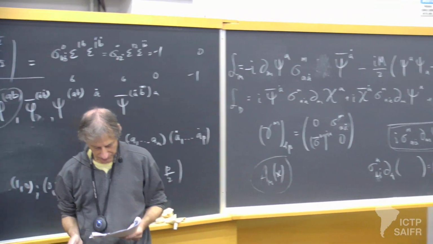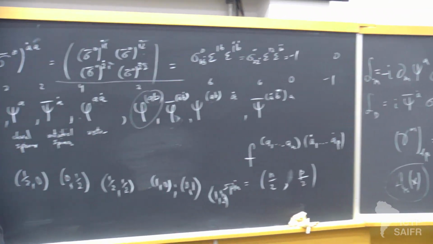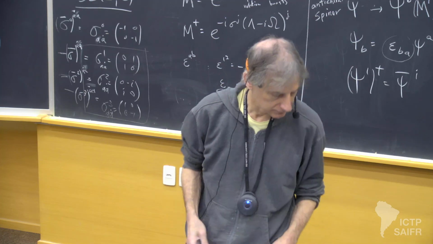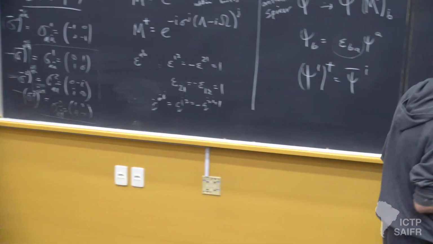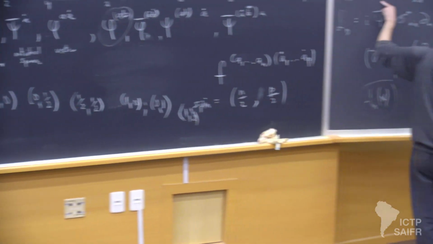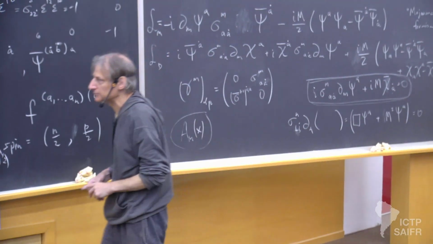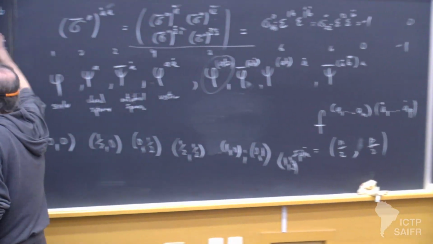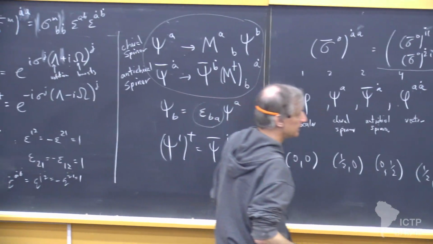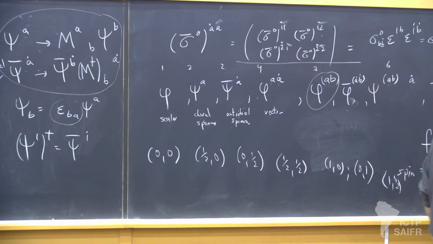Okay, any questions about what I've said up to now? So one thing I didn't show you is that this Lagrangian is Lorentz invariant, but it's kind of obvious. It just comes from these transformations here. This, I think, Ricardo already said a little bit about. You just have to transform the indices.